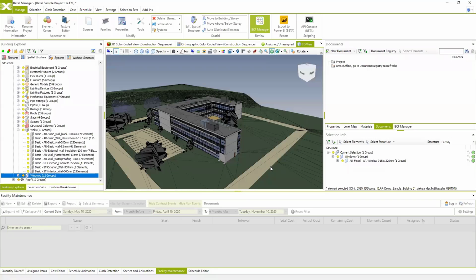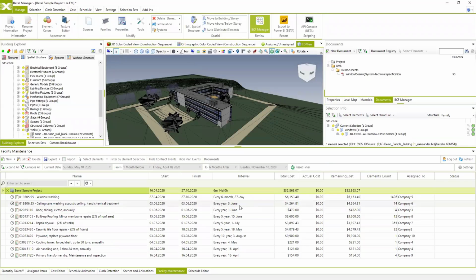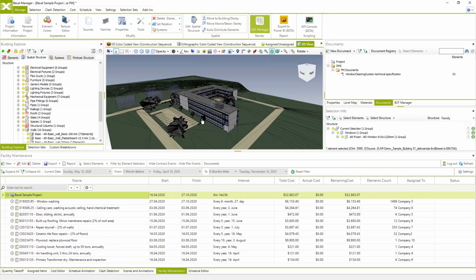And depending on the internet speed, it takes some time while the system connects to that online platform or the cloud-based platform, so we can access and see all existing facility maintenance plans. So currently the system reads all the facility maintenance plans which are existing, and these are already created for the presentation purposes. I'm going to create some new as well, so you'll be able to see how that process works as well. But what is important to understand? The first thing is this window here actually lists all the facility maintenance plans which are created for that project.